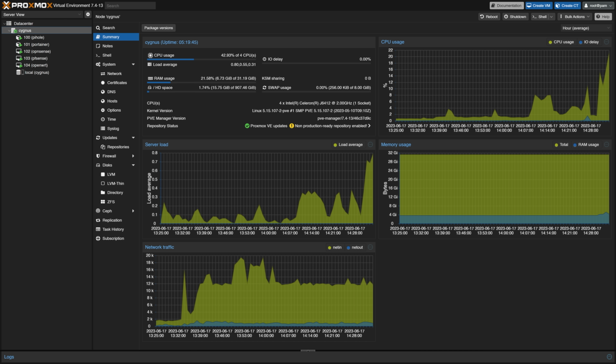Now that we have OpenWRT working as an access point, a firewall, and a router that can connect to an upstream router via Ethernet, wireless, or LTE, it was now time to focus on the home lab part of this. Since I installed Proxmox on the host, I can now install anything on this machine.